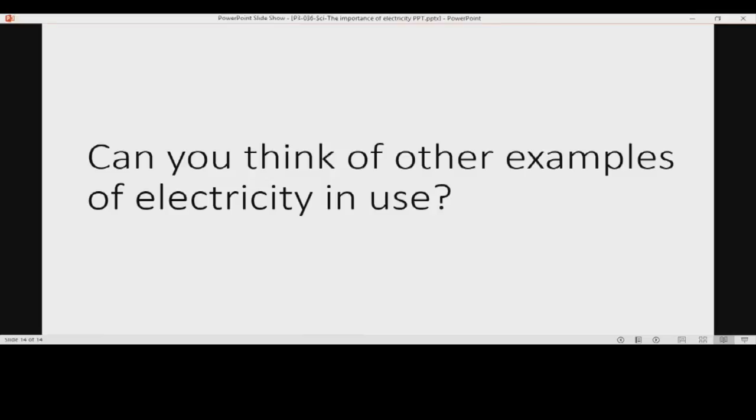Can you think of other examples of electricity in use? Any more ideas, guys? I think we've covered lots of things so far. Maybe other things. Lakau, any ideas? How about a clock? Sometimes clocks use electricity. Any more? Any questions? No. Okay, excellent, guys. Well done.